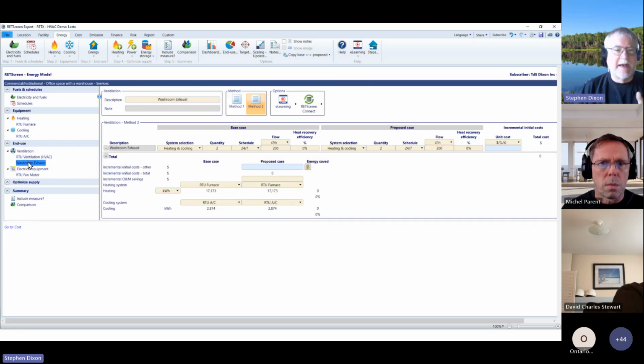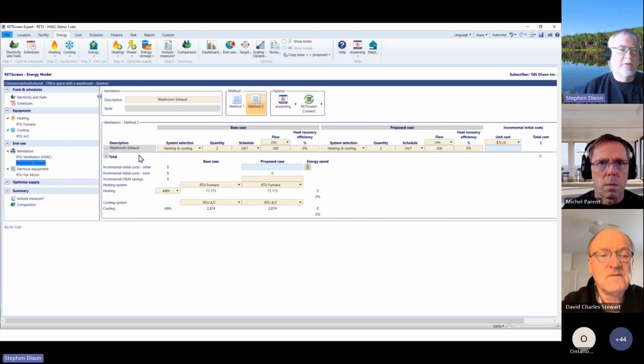We also, in this system, have a washer and exhaust system. So this is the method 2 ventilation, which is a lot simpler. Here we have a flow and a schedule. Very simple, all we need. And really, you can see CFM delta T 1.08, because the weather gives us the delta T in conjunction with the schedule, and we heat and cool this air. So very simple situation. This works in many circumstances. I will use this one if we get to it in the demand control ventilation example, because this is all we really need in that circumstance.